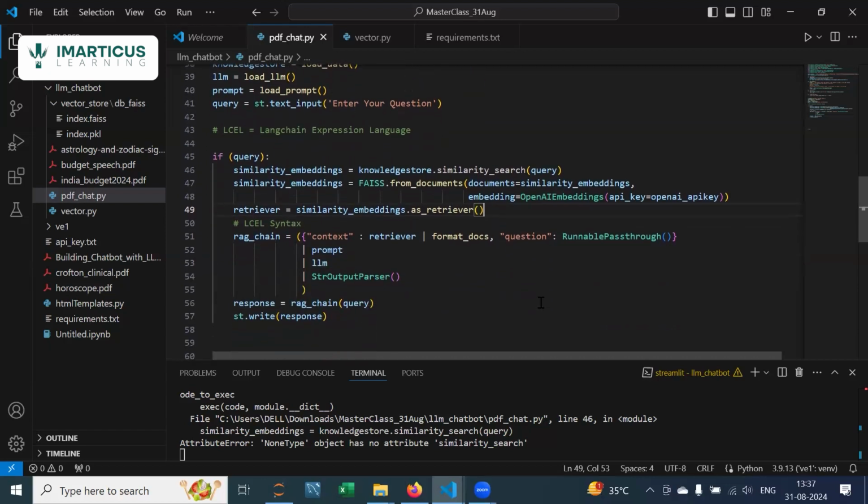This seems correct. Then in the context, I'm passing a retriever, format docs. Question is RunnablePassthrough, prompt, LLM, string output parser. The response is the chain. Okay, I forgot the invoke function. I forgot the invoke function, query. Let's run this.